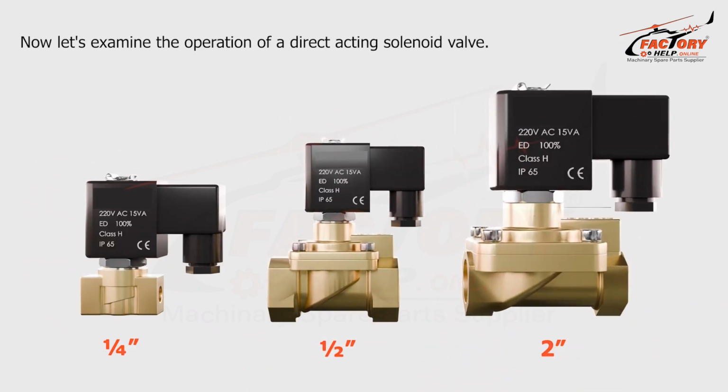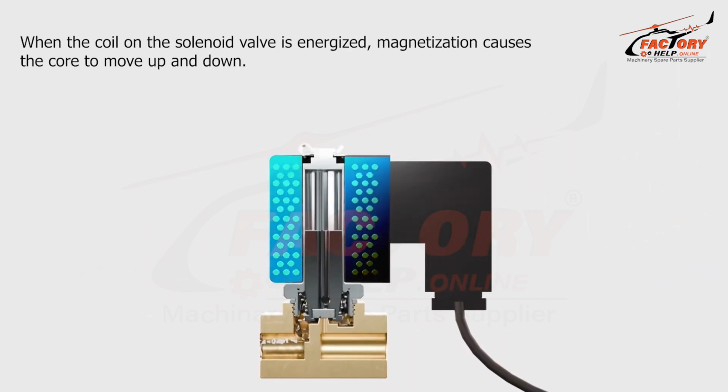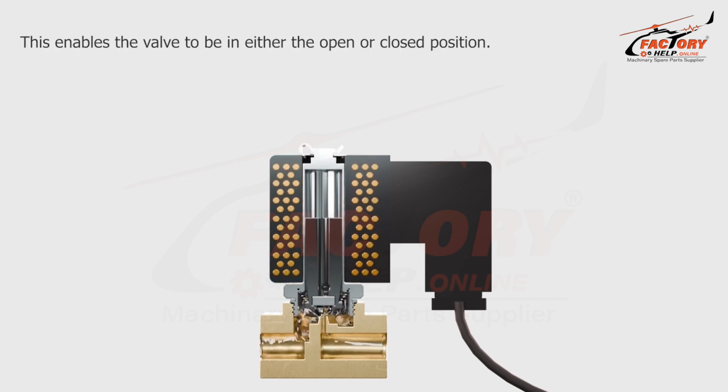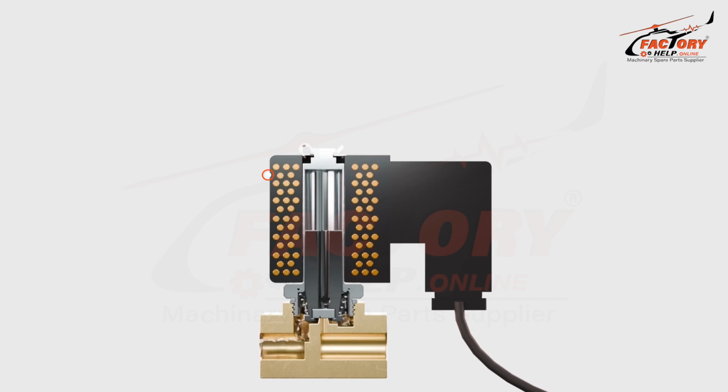Now let's examine the operation of a direct acting solenoid valve. When the coil on the solenoid valve is energized, magnetization causes the core to move up and down. This enables the valve to be in either the open or closed position. Now let's examine which parts the direct acting solenoid valve consists of.